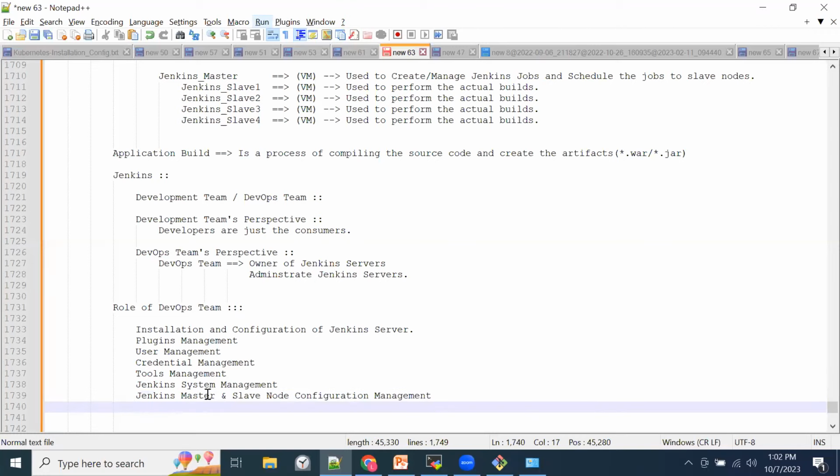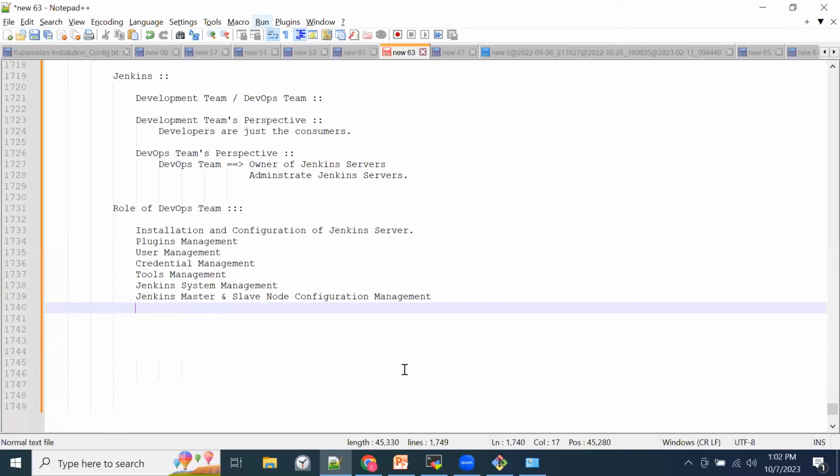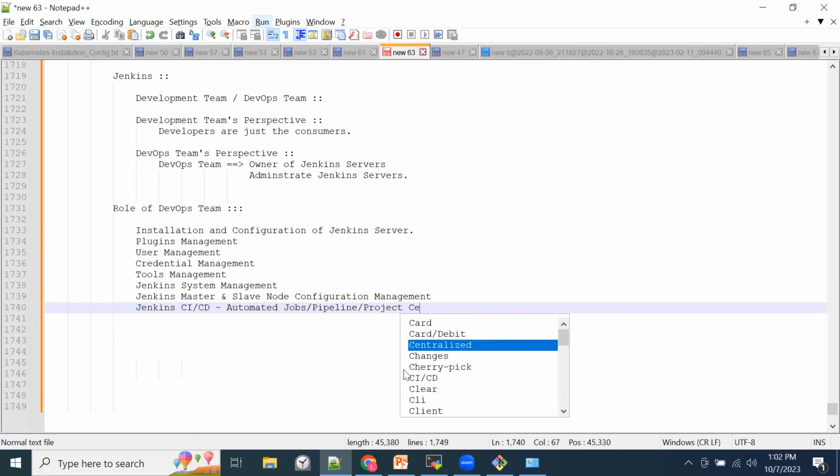And then you will be responsible for managing your Jenkins CI/CD automated jobs, pipeline or project creation.